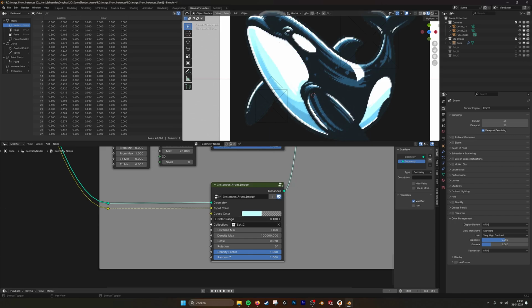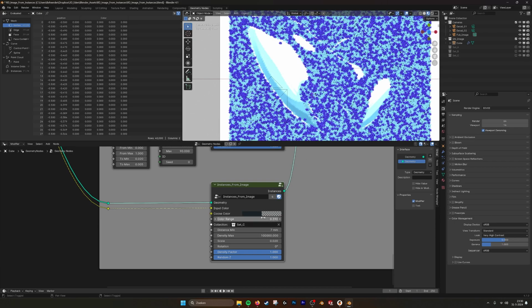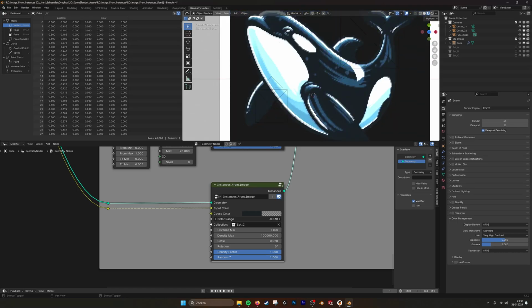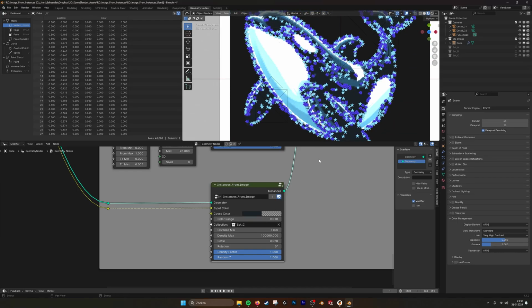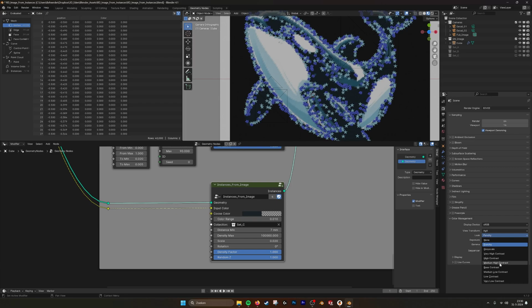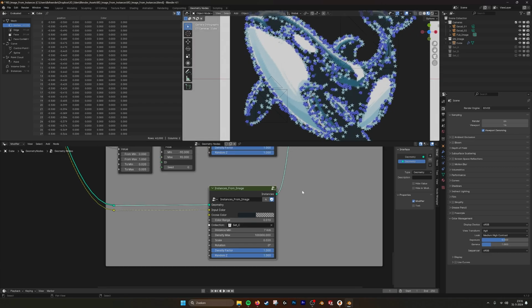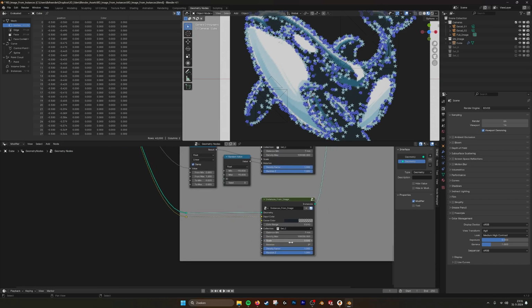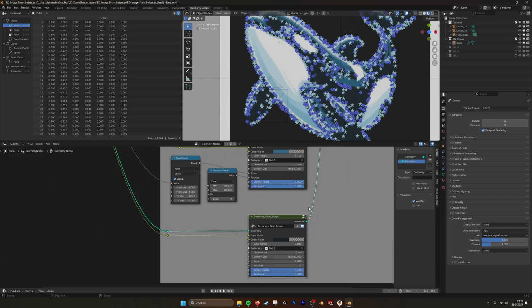Here it will, with tweaking, take all this color, and that part, the darker one. Maybe the epsilon needs to be lowered, the color range needs to be lowered. So this is how this works, and make sure that you're using the right color profile here. I usually put it to AGX, standard, punchy, usually nice, medium contrast also usually nice. So in this way you can make a new one, you can just tweak all these values to your need.